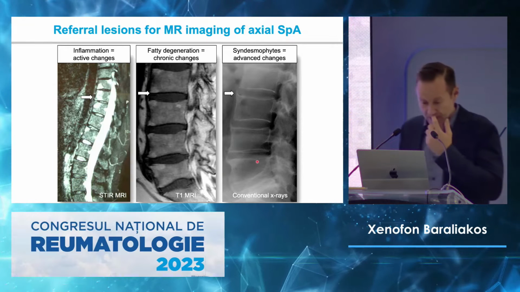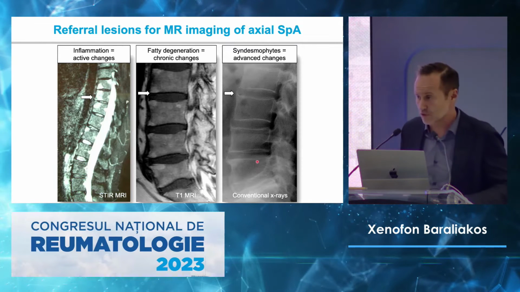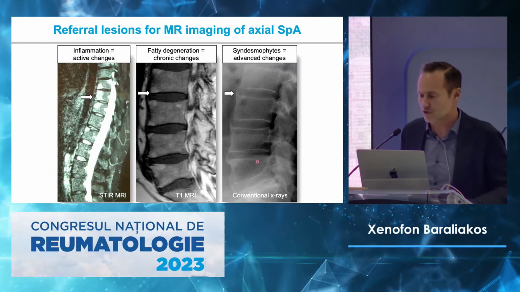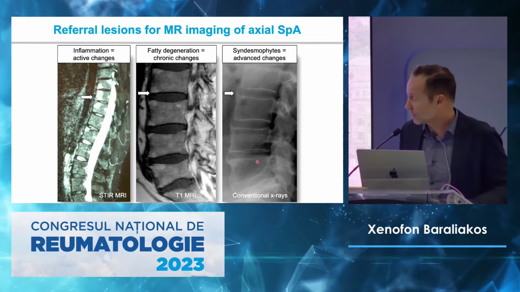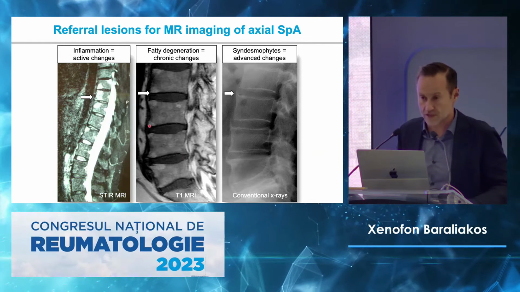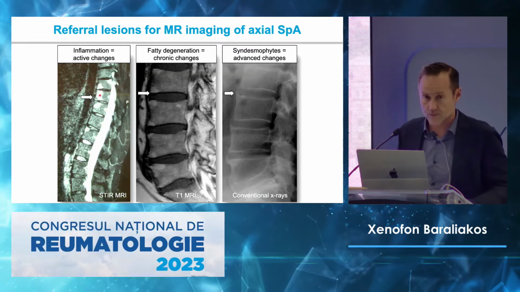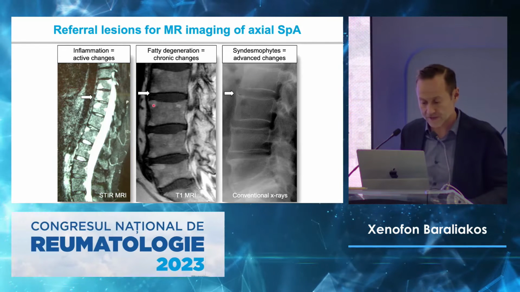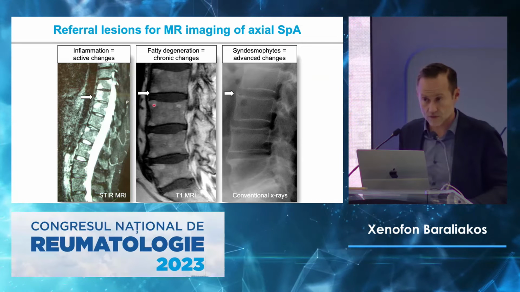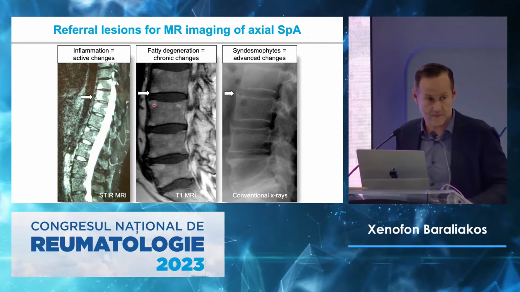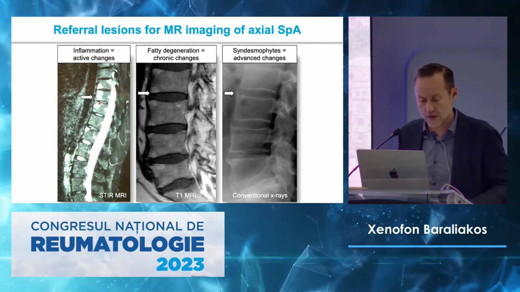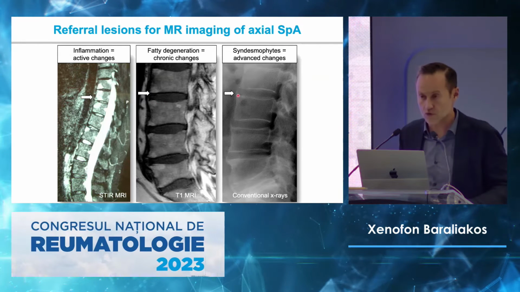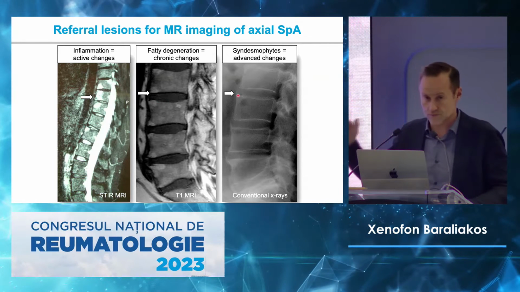Now let's go over to MRIs, and I will try to give you the pitfalls and also the correct way of looking at it, very briefly, of course, due to the time. And remember, we have 2 important things here. We have inflammation, and we have post-inflammatory lesions. Post-inflammatory lesions are fat and erosions, mostly fat in the spine. Yeah? When inflammation goes away, fat comes in. And that will lead later to new bone formation. That's the continuum.